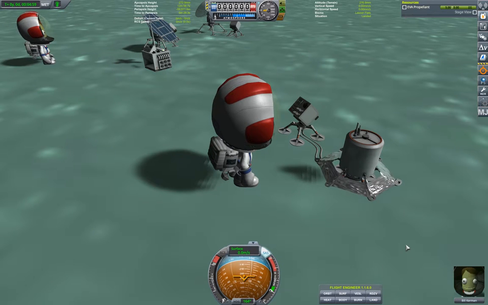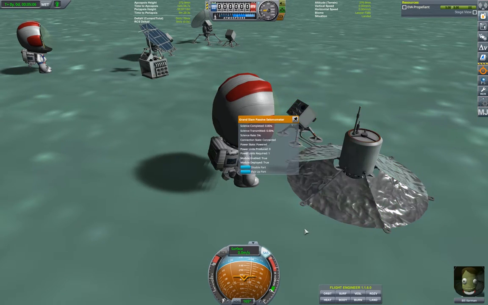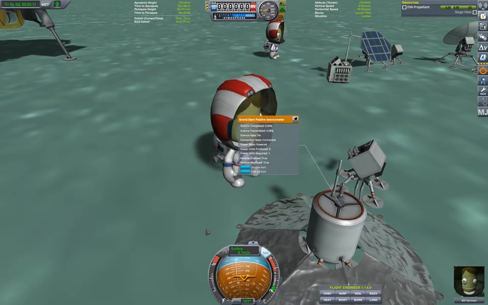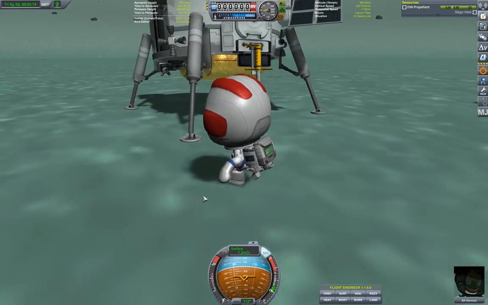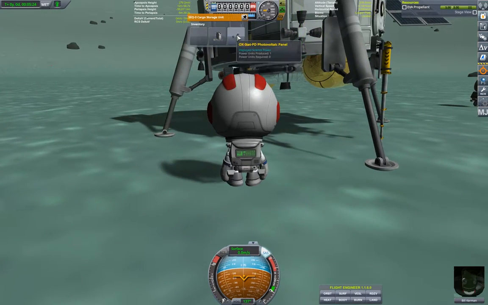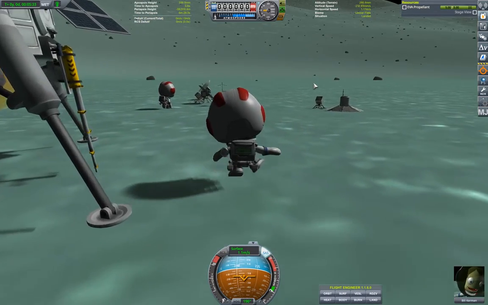Okay, here's this experiment opening up. Powered, connected, and this just gives you science. For how long, I have no idea. So I've got another photovoltaic panel. I don't need that. I think they've got all the power that I need.